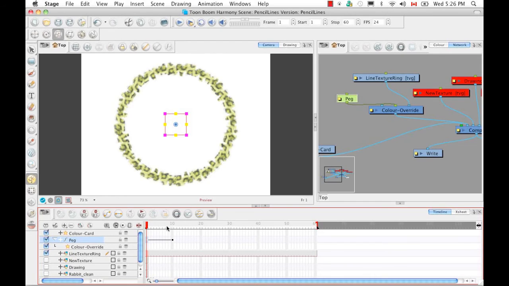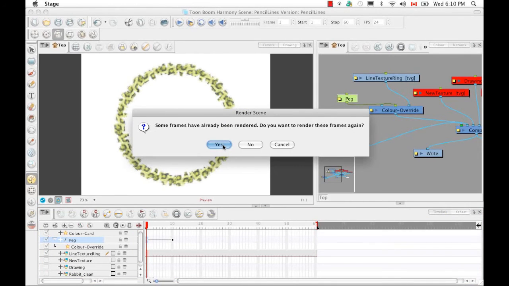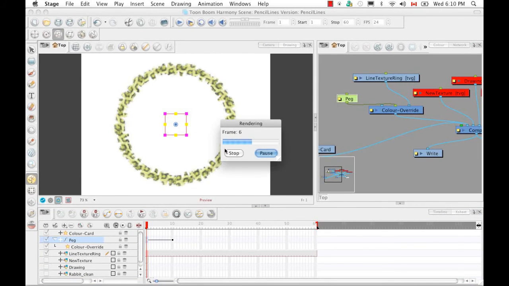So that's pretty cool. So one of the last things I want to show you how to do is to do a play and render. So if we do this, we can actually see this live because dragging the red playhead back and forth in the render view mode doesn't really give you a good sense of how this looks animated. So we're going to say yes to that.